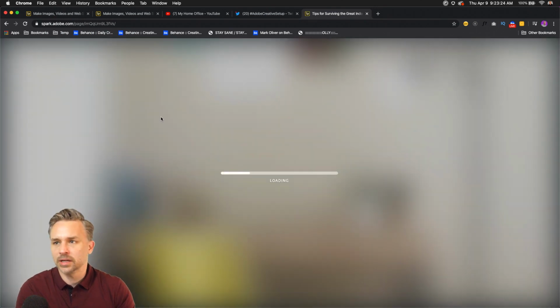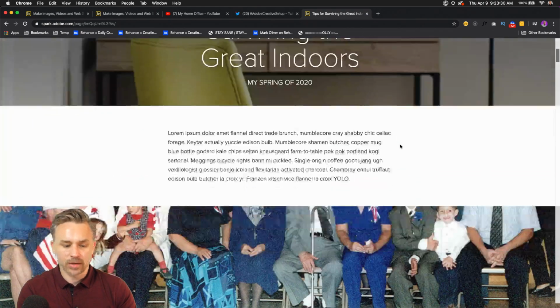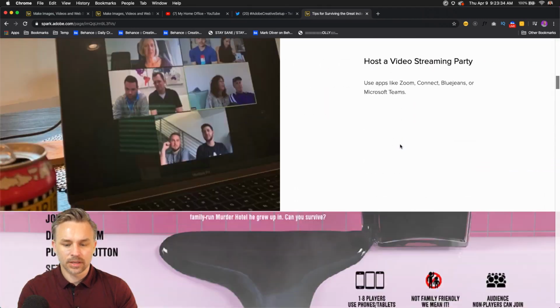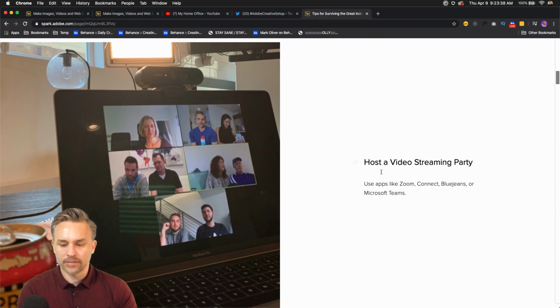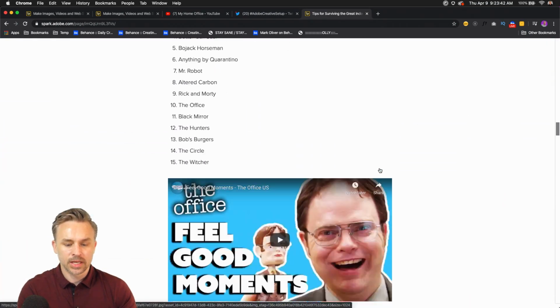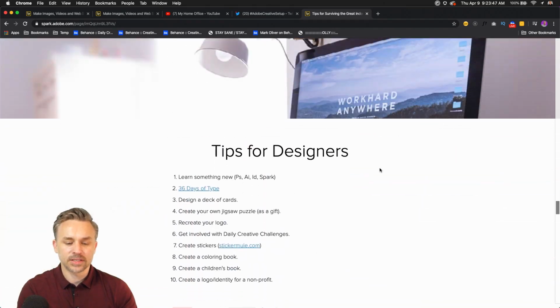Okay, so let's take a look at the not so final Spark page that we're reviewing. Check it out in all its glory. We can scroll down. Live stream, have a video streaming party, play games, digitize whole family photos, catch up on TV. This is looking good. We have some content.